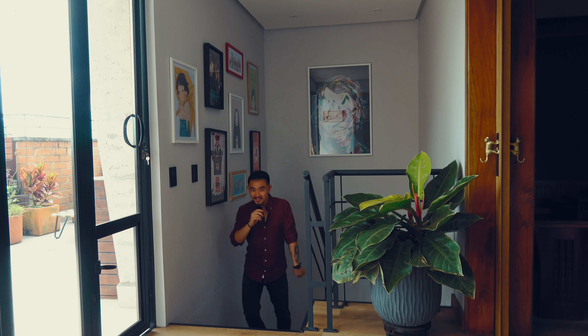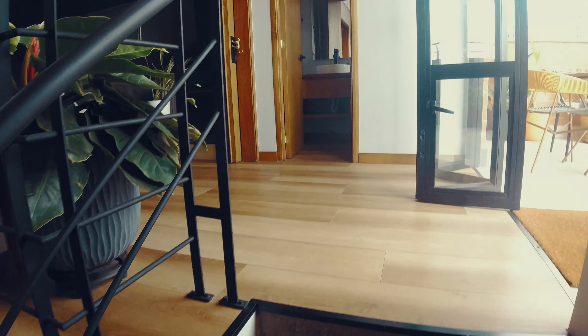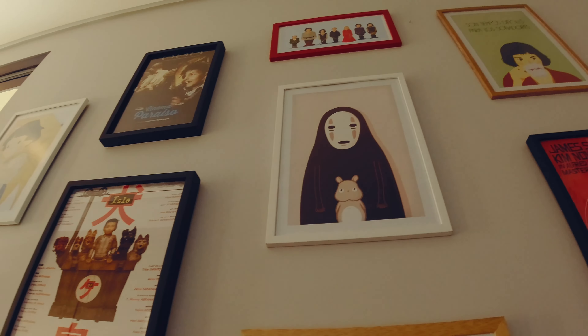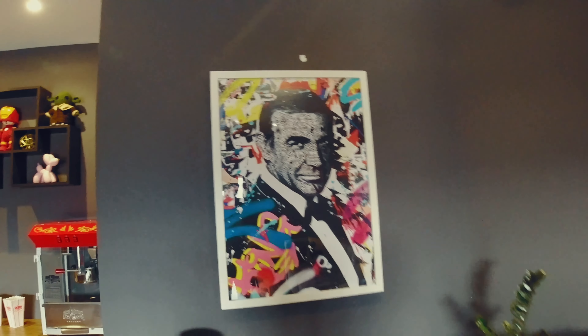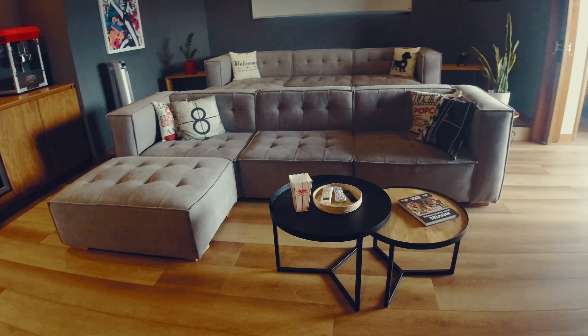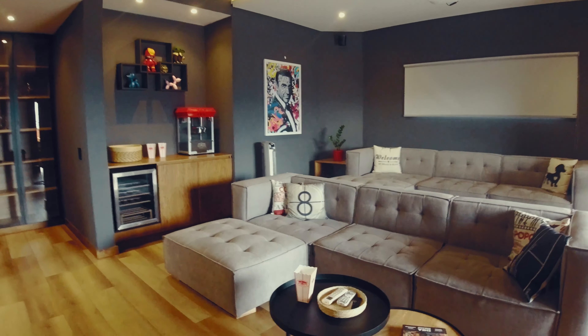We saw the whole entire downstairs, but the upstairs is a whole different story. This is actually the best floor of the house if you can believe it. It has a movie theater and a beautiful terrace that we're going to see right now. Look at this movie theater — unreal. I couldn't believe you can do something like this in Medellin. I'm a huge fan of the posters on the wall. He even put chairs from one of the original movie theaters here in Medellin — I thought that was a fantastic touch. You can tell that Local Medellin made this with love.